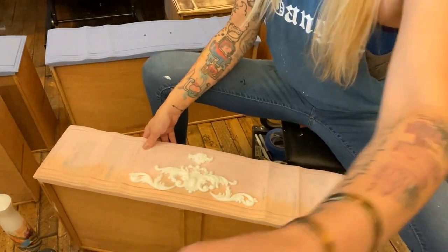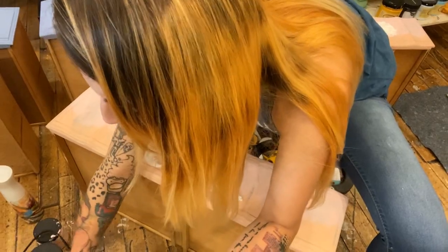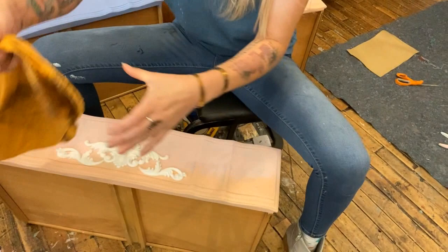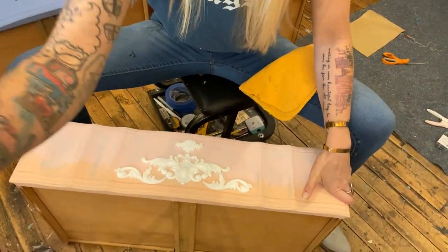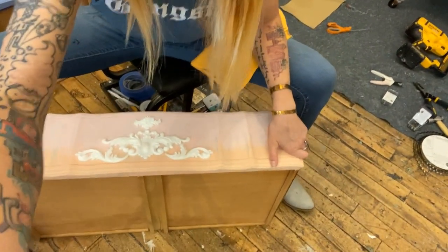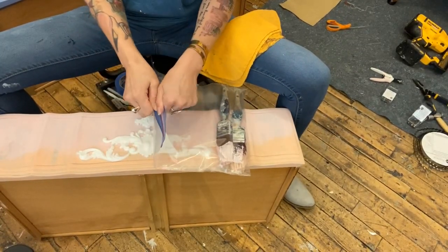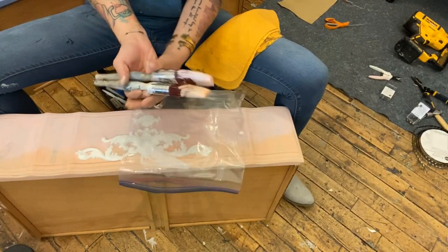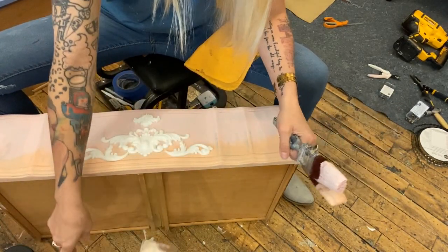I've got a Mr. Bottle handy, okay, of water. I've got some shop towels right here. I've got my brushes. For painting of any sort of furniture or surface that I want nice and smooth, I like to use a synthetic brush, and I use the synthetic brushes from Dixie Belle Paint Company. And for this little project, I'm using the flat medium for both colors. I love the flat medium. It's my favorite brush. It's a good all-purpose, all sizes, all areas kind of brush.